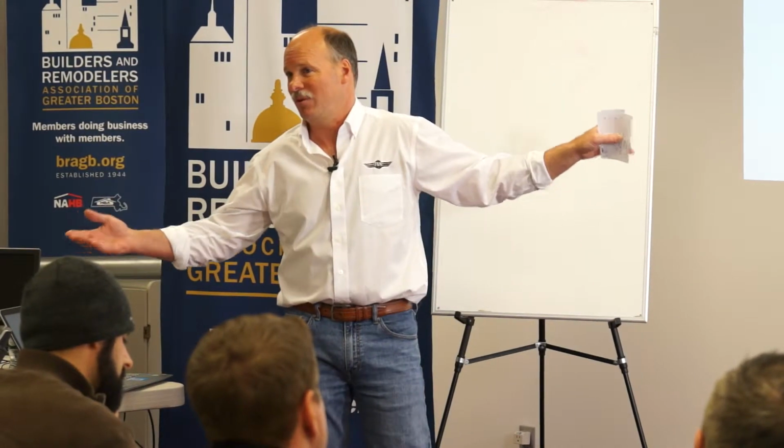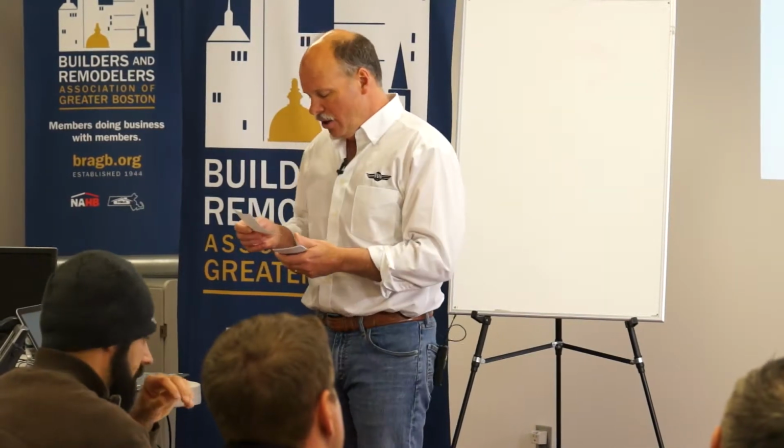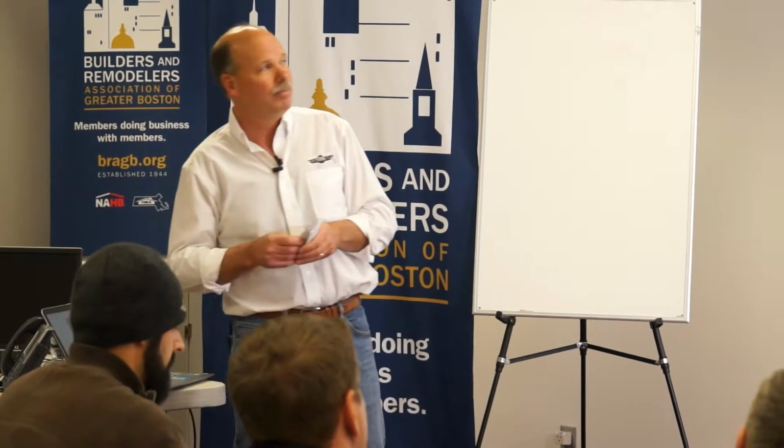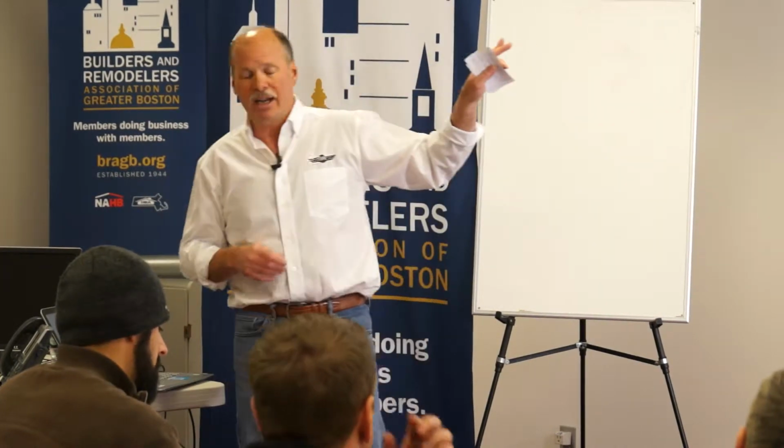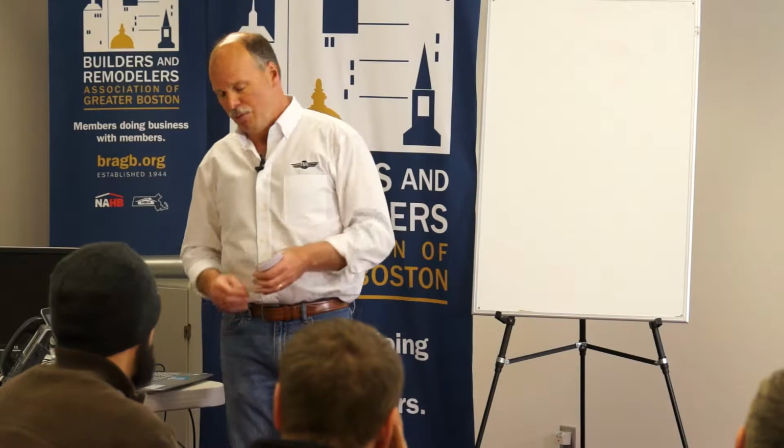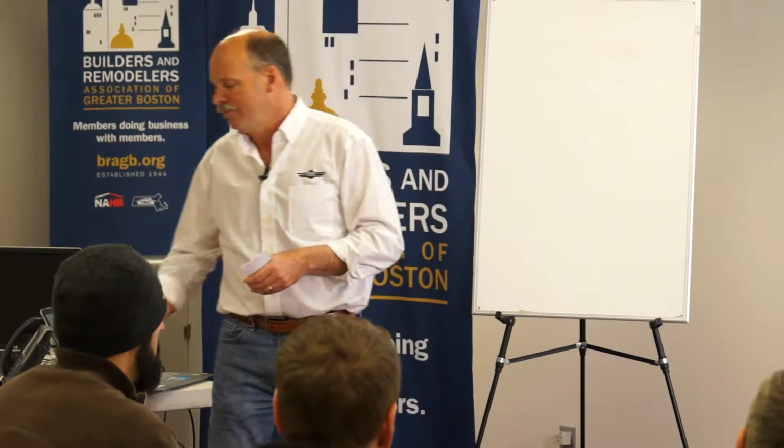Right? So if you did that job and you covered your expenses and you covered your cost of goods sold, you'd be at break even. That would be zero. That's not good enough, right? So you want to get more than that. You've got to mark this job up. If you were just going to break even, how much would you mark that job up? If you found your cost of goods sold were $10,000 and your overhead's 10%, does anybody want to take a guess at how much you need to mark it up?